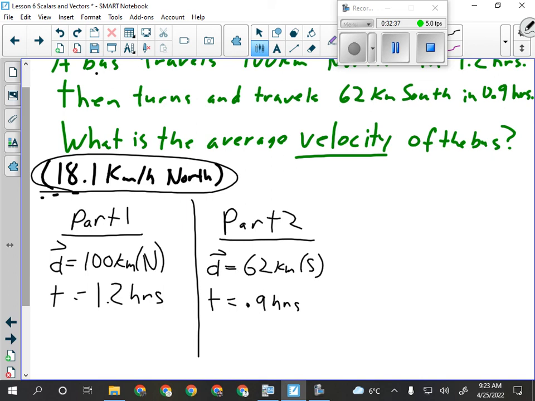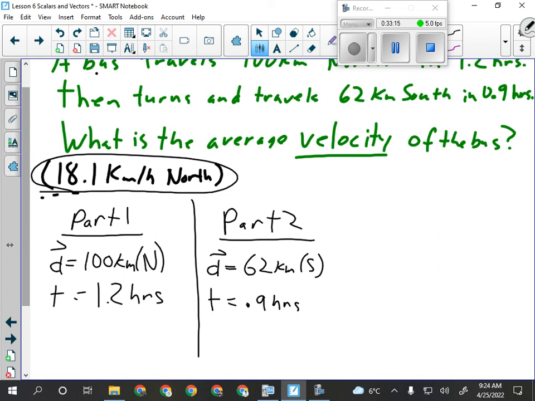I cannot do that here. Okay? If I take the velocity from part 1, and I add it to the velocity from part 2, and divide by 2, I am saying these 2 parts of the trip are equal parts of the trip. They're exactly 1/2 of the trip each. Are they? No. This one is 100 kilometers. This one is 62 kilometers. It is like 1/3, less than 2/3, of the whole trip compared to that. Does everyone follow me on that? So it is definitely not. They are definitely not equal.